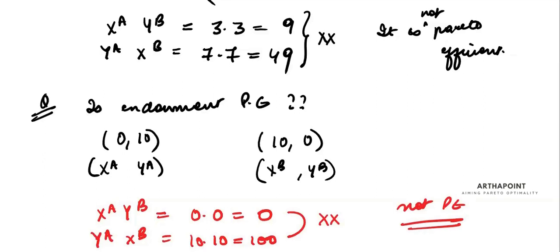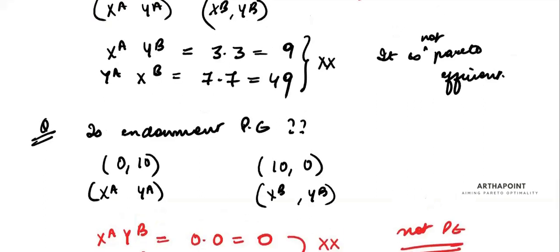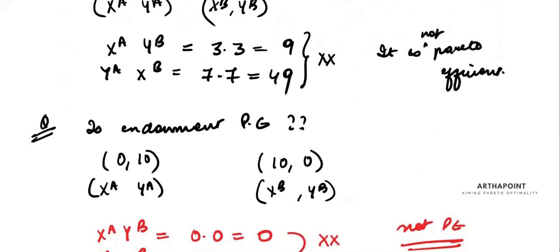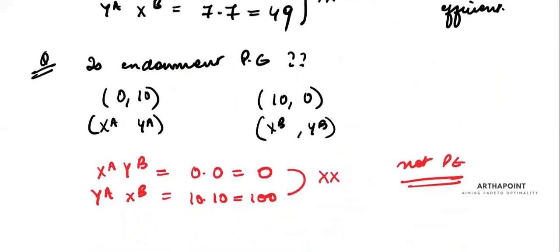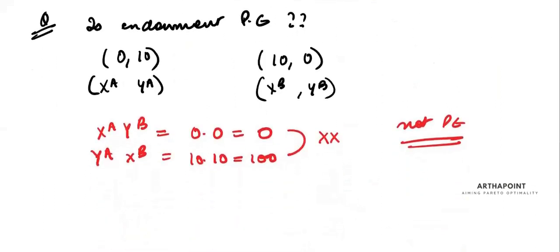This is usually a question that's asked in papers like JNU, IGIDR, SAU. Are these points Pareto efficient? Of course, it's not coming in DSE. It's very, very basic, very easy. What we have done today, you won't be seeing this in DSE, ISI, of course. It can come in IIT JAM though. So they will give you a point and ask if that point is Pareto efficient. You just have to plug those points into the contract curve equation that you found and see if it is Pareto efficient.